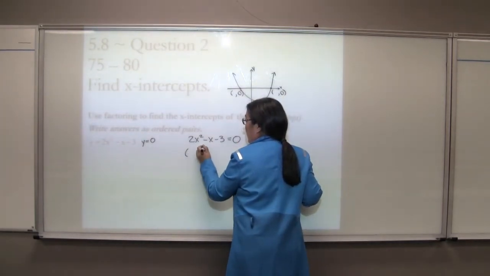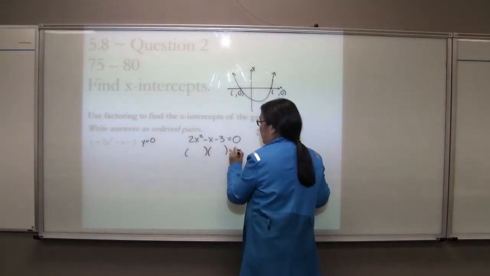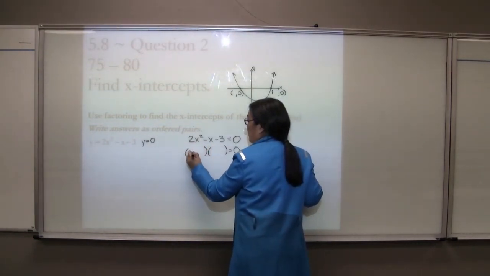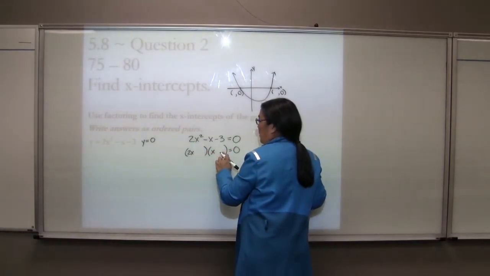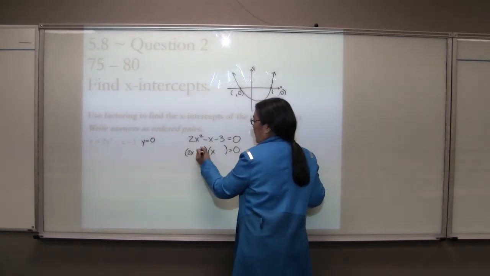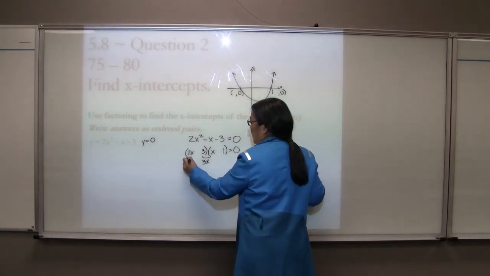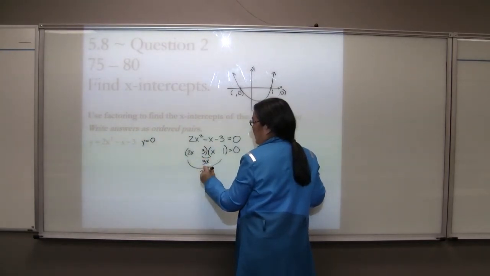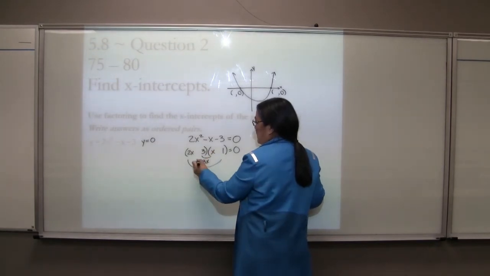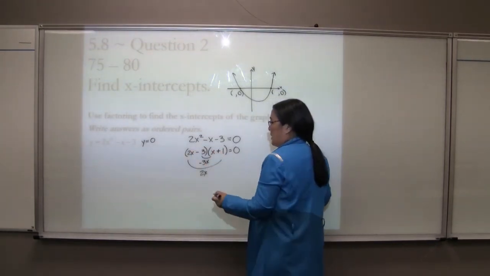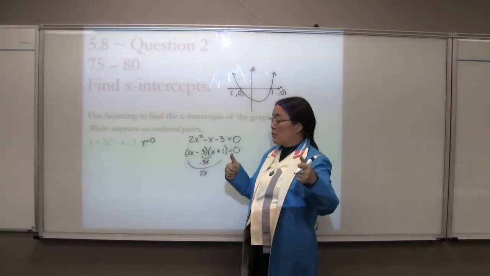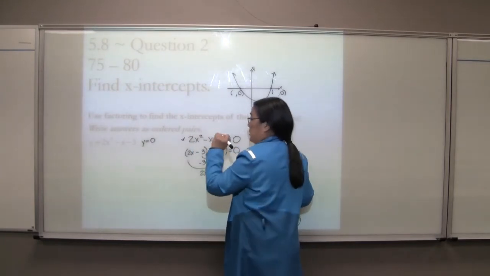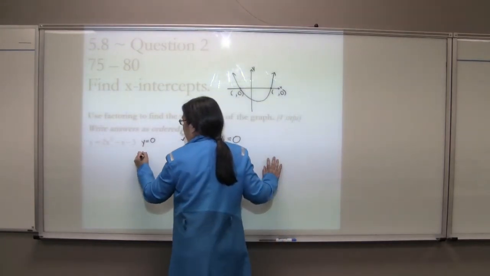If you can do this in your head, remember you can always use the snowflake method, but if you know that 2x squared only breaks up as 2x and x, 3 only breaks up as 1 and 3, I could have 1 and 3, or I can have 3 and 1. I happen to know that we're going to have 3 and 1. This will give me a 3x, this will give me a 2x, and we need to get a negative x. So that's the negative and that's the positive. Hey, if this is what it takes to help you check it out, that's great. But I need to see it equal to 0. I need to see the factored form.